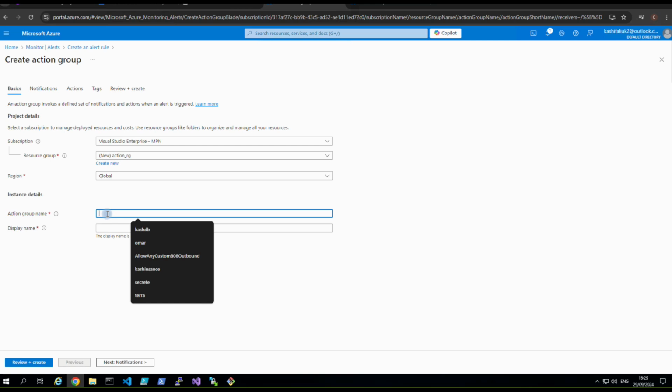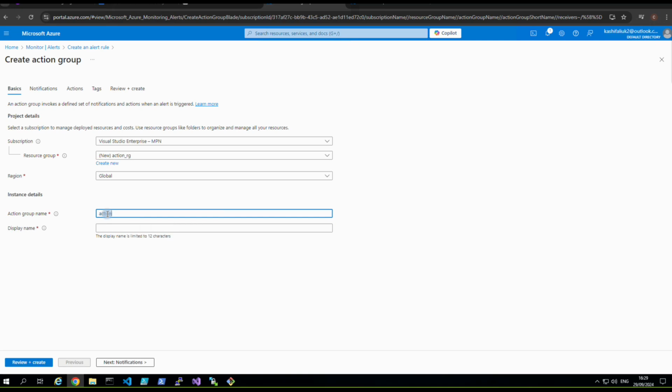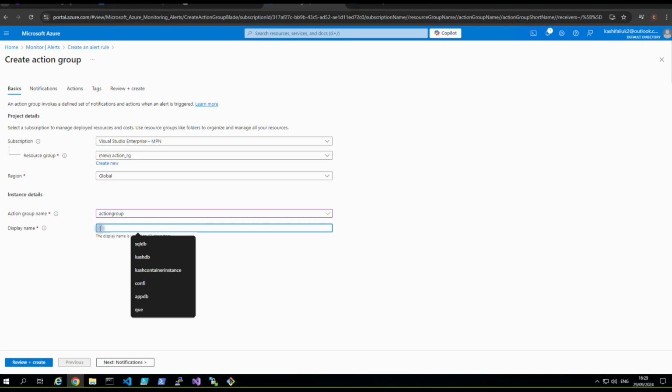Action group name, we can just call it action group. You can name it what you want to.